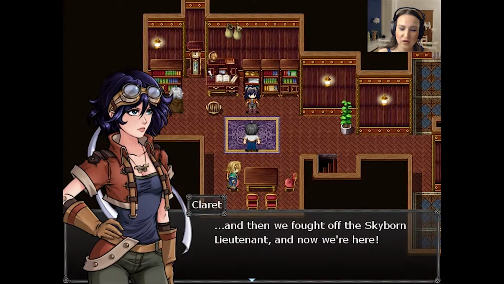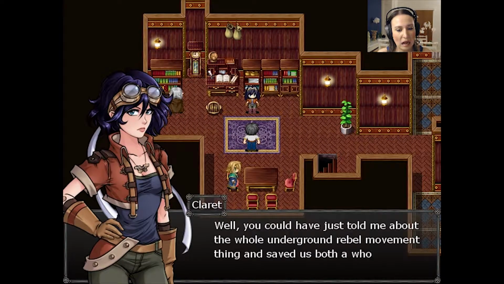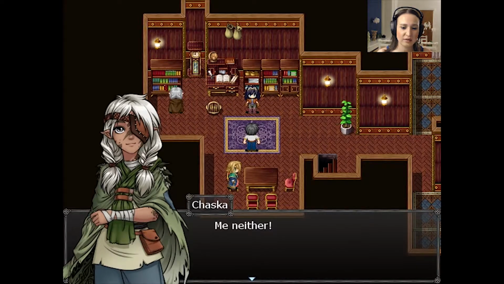And then we fought off the Skyborn Lightning, and now we're here. Sky's above, Claret, but you sure know how to get yourself into trouble. Well, you could have just told me about the whole underground rebel movement thing before and saved us both a whole lot of trouble. Oh my, you sure we can't talk about this in private? Don't mind me. Me neither.